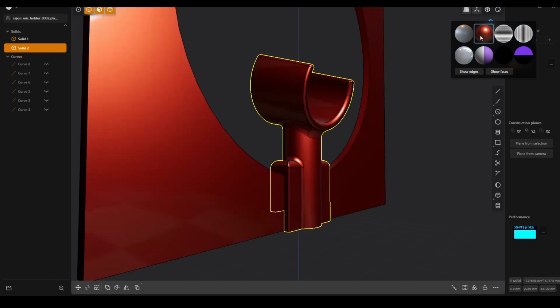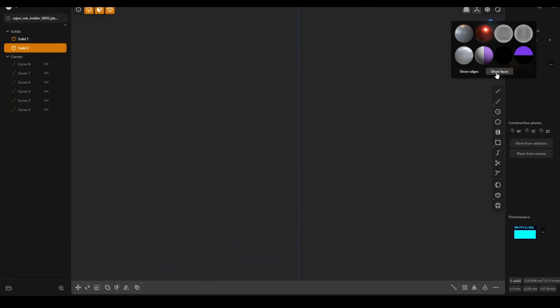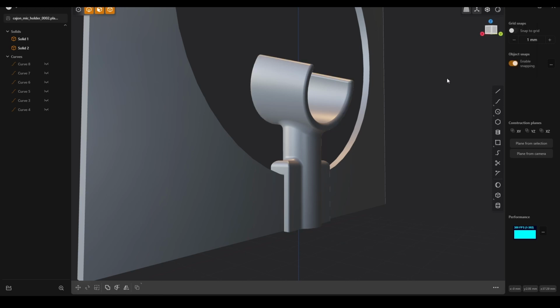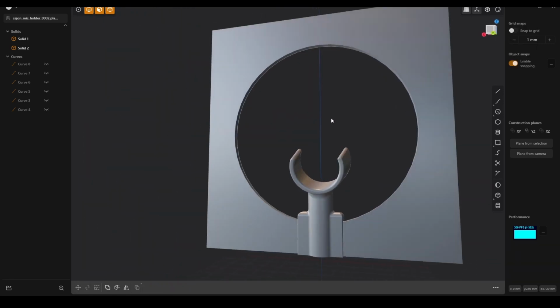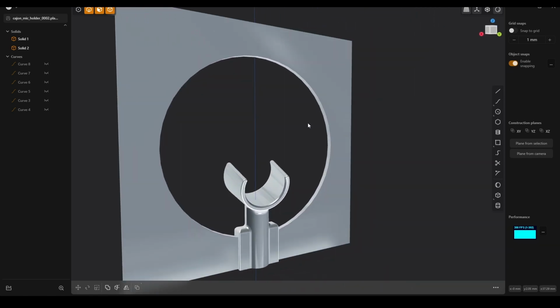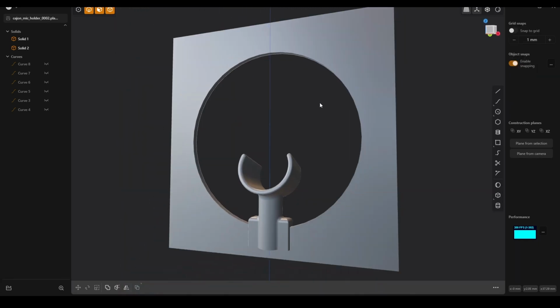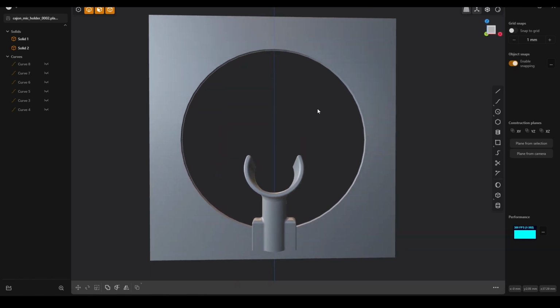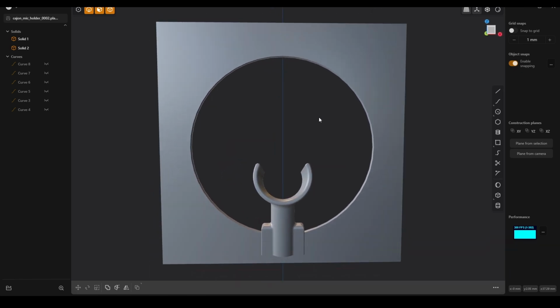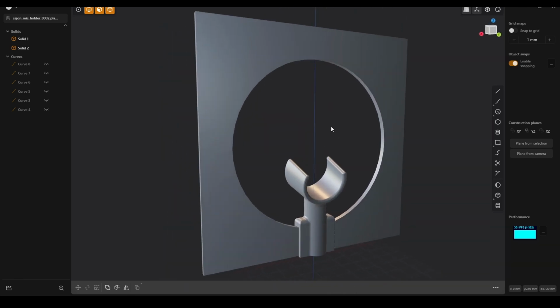I don't know the use for these striped ones. I'm still getting a better understanding. You can turn off your edges, or you can show your faces. So there's a little, what do you call them? I forget the names of these. They're the shaders that you get like in ZBrush, but there's only that little window. I saw a video on how to get some different ones out, but it slips my mind right now what you call them. I'll probably remember after I turn this video off, but right now it's not coming to mind.